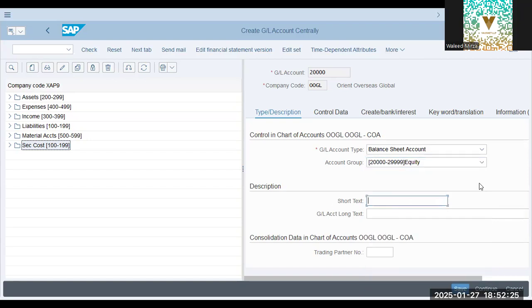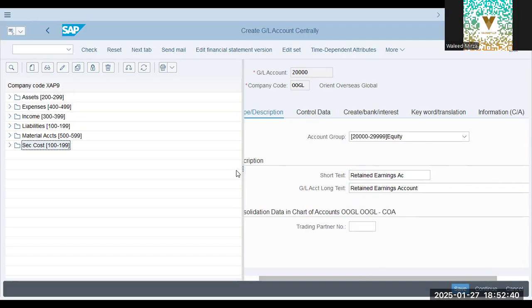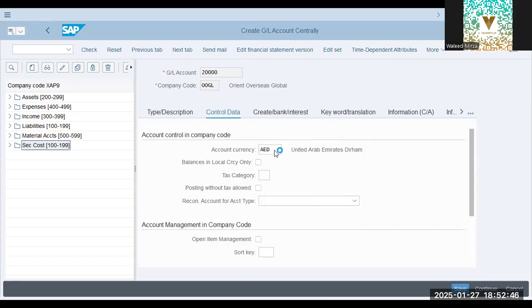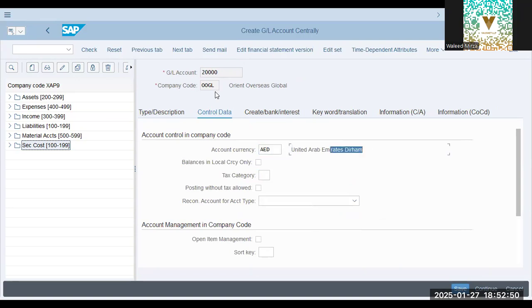Okay. And this was our retained earnings. Retained earnings account, control data, that's the next tab. In the next tab, of course, the account currency is taken from the company code currency that we set in configuration.